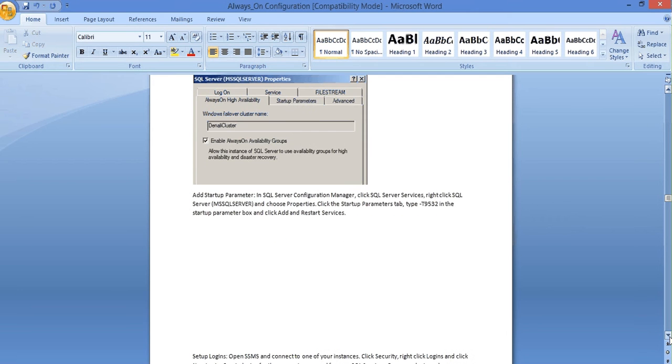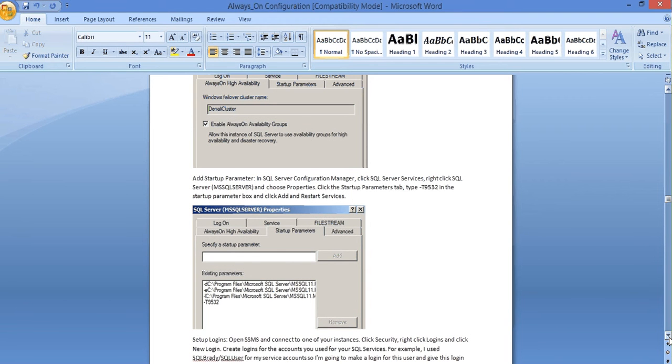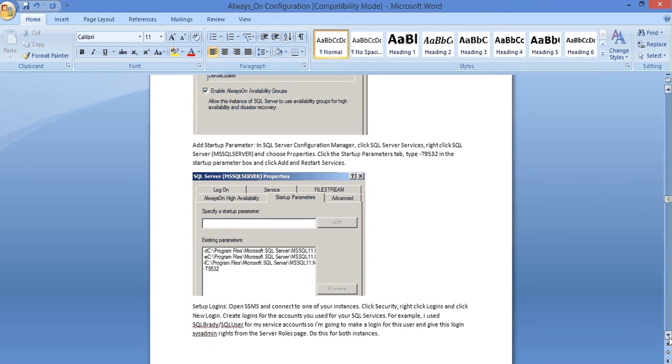This availability groups option is available in 2012 Enterprise Edition, whereas in the editions below that, like Developer Edition and Express Edition, this option is not active or enabled. We can only enable this in 2012 Enterprise Edition.